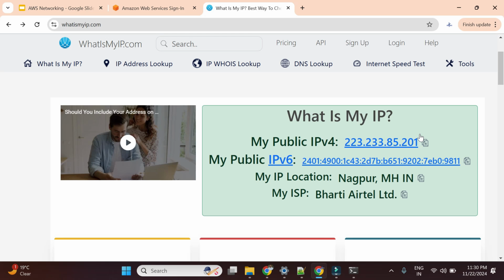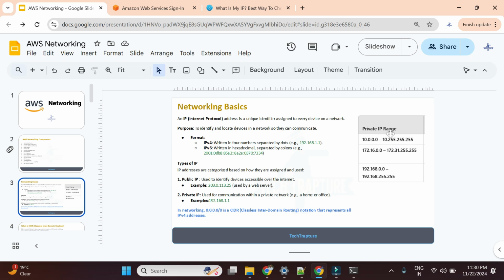And what are the ranges of internal IP? There are three ranges: 10.0.0.0, 172.16 and 192.168. These are the private IP ranges. We'll be using these ranges whenever we create our VPCs in AWS. Okay, so hope this part is clear now.